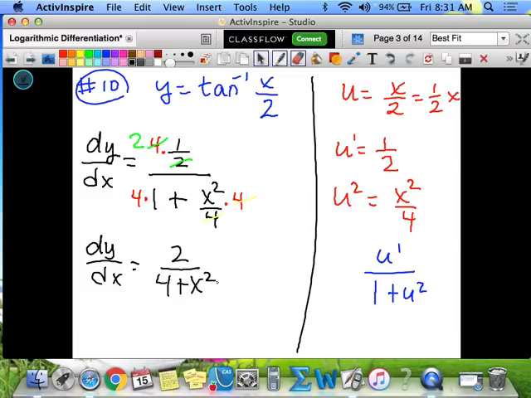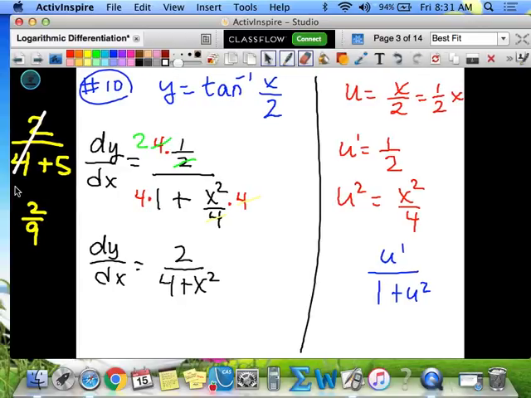Because it's 2 over a fraction. Look at it like this. If you had 2 over 4 plus 5, we know that that's 2/9, right? If we were to cancel it, it would be 1/7. And we know that that's not true. So if I'm in doubt about whether I'm allowed to do something or not, I do it with little bitty numbers to see if it was true. Okay?